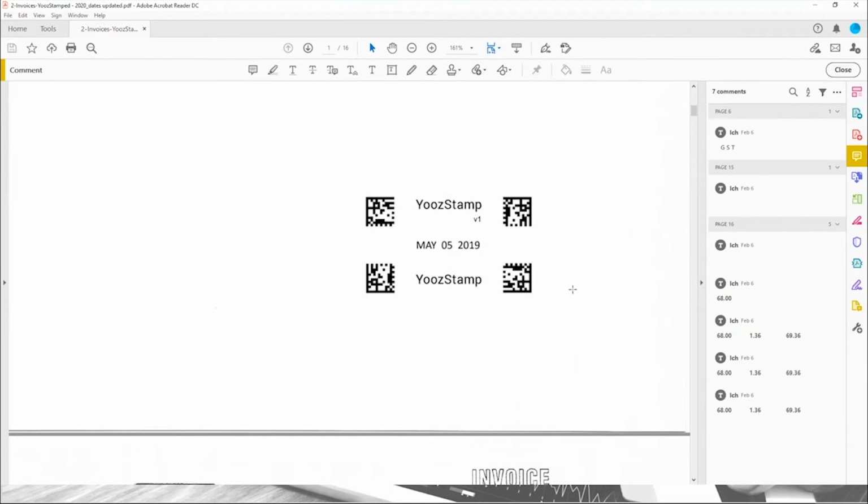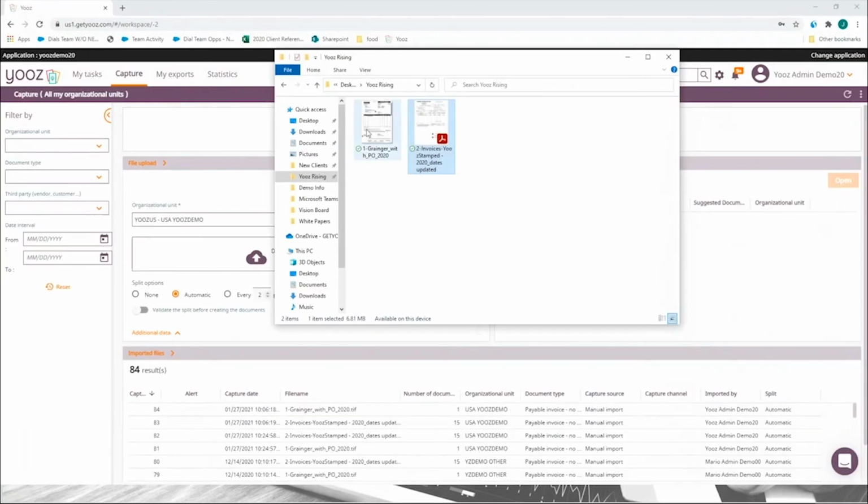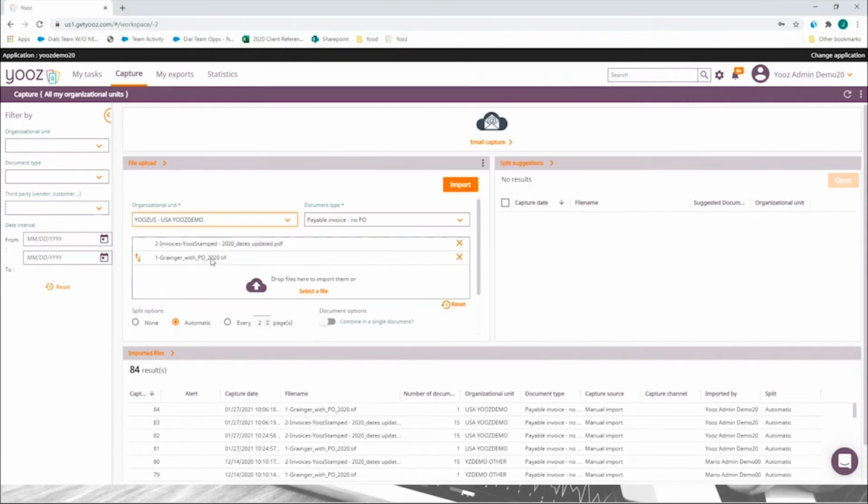Now, when I scroll down a little bit, you see right here, that's the proprietary Yooz data stamp. So what happens is now you can stamp the front page of each invoice, and it acts as a page separator. So if one invoice has 12 pages, one has 10, one has 1, one has 3, you want to scan in the batch of them because you're doing so many paper invoices right now, it knows which way to separate it. So let's bring this one, and let's bring over this other one as well. Let's drop it into our file selection.